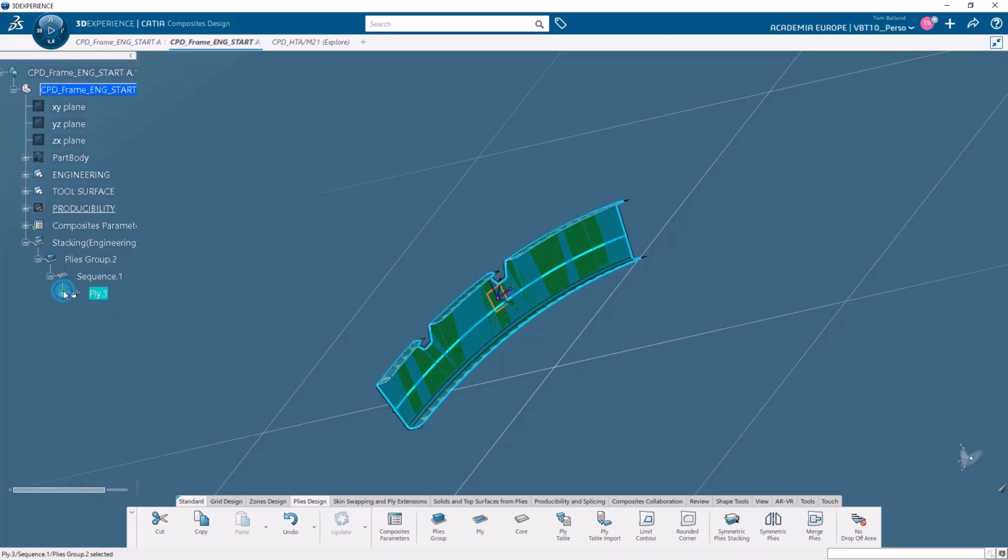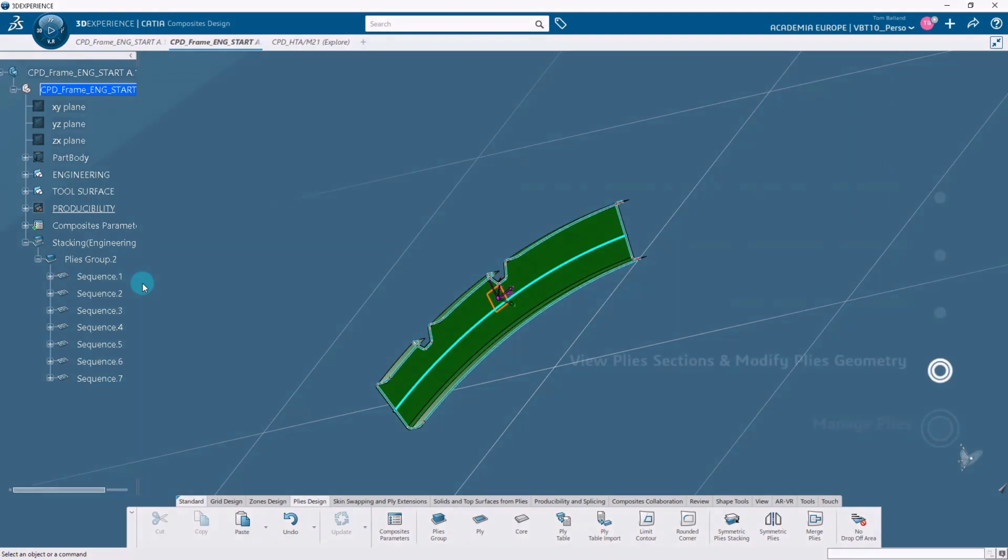Now, we will create multiple plies. Generally, manual plies are created one by one, defining the contour and the attributes manually for each ply. If the plies have the same contour and attributes, we can simply copy and paste the required sequence in the same plies group to speed up the process. Using the copy-paste option of the action bar, create 7 more sequences and plies. Observe that the same ply is copied in all sequences, however, sequence numbers are different.